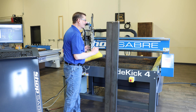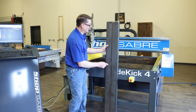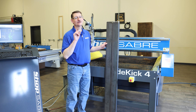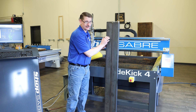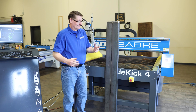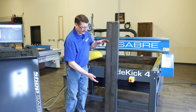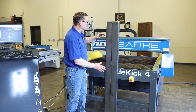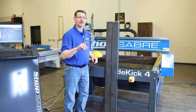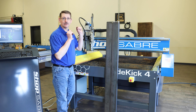Now that we've got the fourth axis off the machine and everything's cleaned up, let's talk about rectangle tubing. We've got this two by eight piece of rectangle tubing but it's 64 inches long. The Sidekick 4 is only 48 by 48 inches on the work envelope. Well, we're going to use a little friend. We can't afford to scrap this out because steel prices are up right now, and we only have one piece to work with. So we're going to use the super pen to avoid wasting material. We're going to do a layout with it, get some reference points, shift this thing around back and forth, run it dry, make sure everything's good to go, then go into the plasma cut. This is the super pen — a marker goes up inside of it. It's a valuable tool to keep you from wasting money.